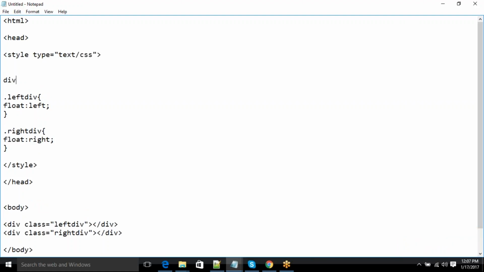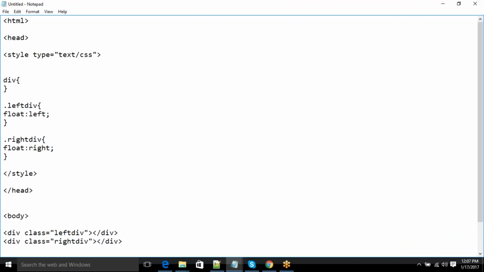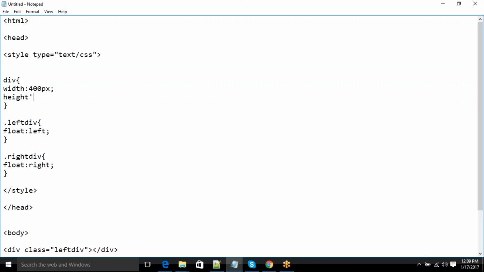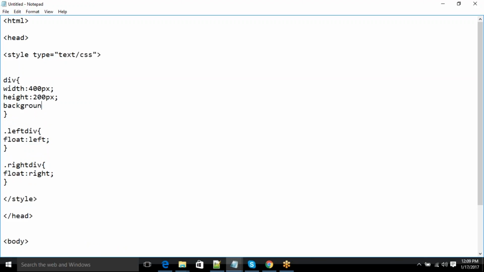Before that, I don't want to write at the same time, right? So what I can do is I'll say div open close. Wherever you find a div, just give me one second. Let's take a div. You just see here, width is equal to 400 pixels, height is equal to 200 pixels. As you see, I'm saying is equal to, but it's a colon. Don't forget it. Don't give is equal to when you're writing.